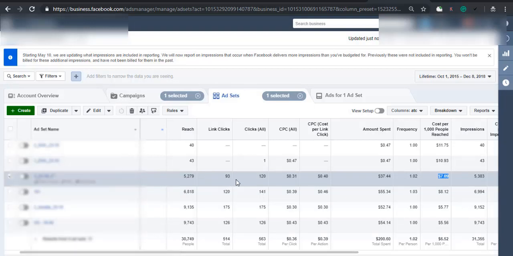So you need to understand all of these points. If you are getting a good amount of traffic from your ad sets, you need to wait a bit more so that it can bring you some sales, because according to market psychology, every day is not the same when it comes to sales.